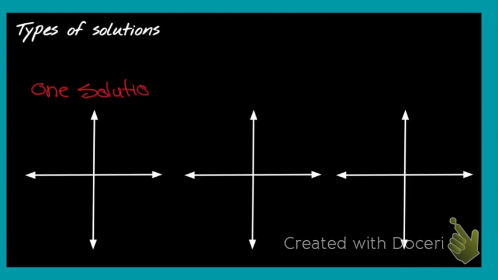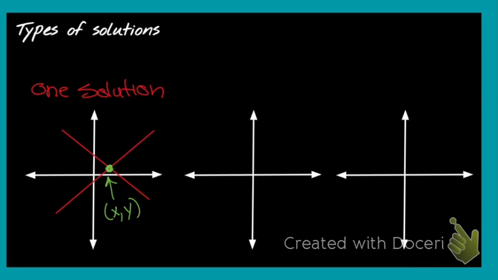To break down one solution, just to give you an idea, when we graph two lines, no matter the direction that they go in, you will see they're going to look similar to an X. What happens is they cross at one point. And that one point that they cross at is going to give us an ordered pair of x and y. That's why they call it a one solution, because it's crossing one time. It will cross nowhere else but at that one point. So that's going to be a one solution.